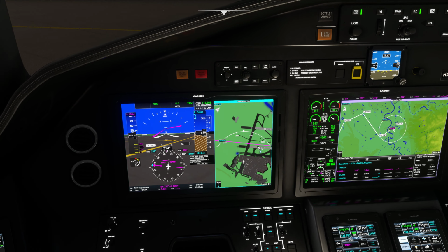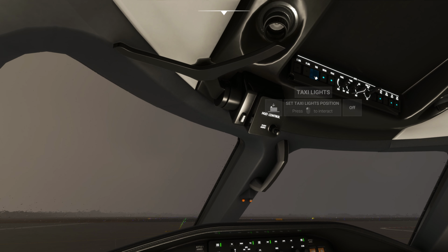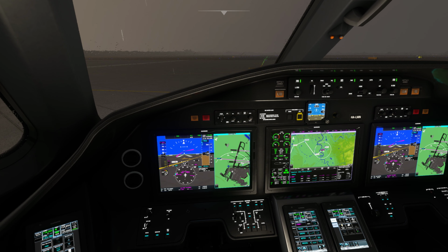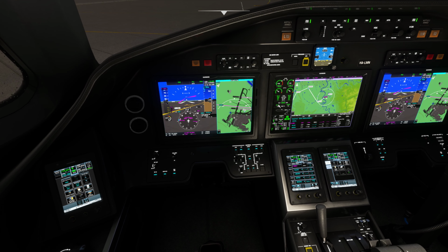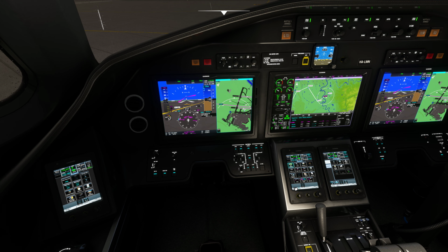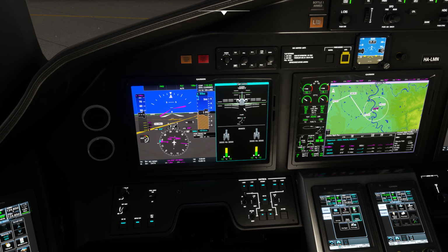Fuel flow, and once the caution goes, most of our cast messages will be off. Okay. Taxi light will not be bothering others by now. Musketeer 5 Lima Echo, request taxi, we are able for Lima 3. Flight controls, check. Musketeer 5 Lima Echo, taxi. Do you have any runway 23 left by Lima 5, Mike, Lima 3? Nope. Holding point runway 23 left, via Lima 5, Mike and Lima 3, right, Musketeer 5 Lima Echo.